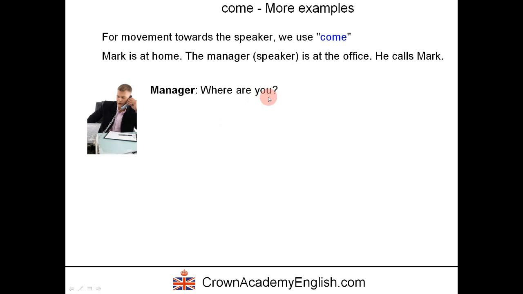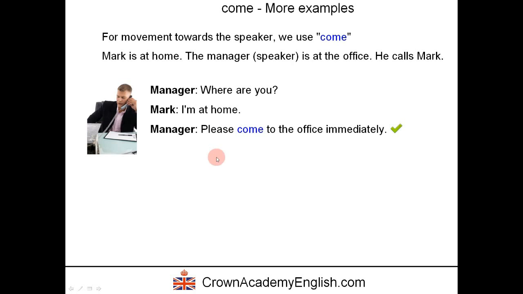The manager asks, where are you? And Mark replies, I'm at home. So the manager says, please come to the office immediately. So the manager is the speaker. The manager is already at the office. So the movement is towards the speaker. So we use come. This is correct. But this is wrong. With go, this is not correct.